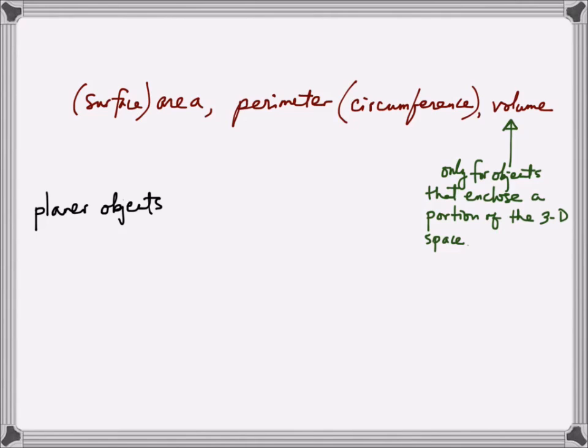We're going to separate the objects into two different categories. One is called the planar objects, the other one is called non-planar objects. The planar objects are the ones that actually lay flat on the two-dimensional space. For example, rectangles and circles are your typical planar objects. On the other hand, things that actually have volumes would be non-planar objects. For example, cylinders, cones, spheres, and box. These are all non-planar objects.